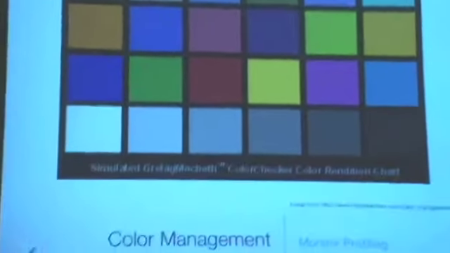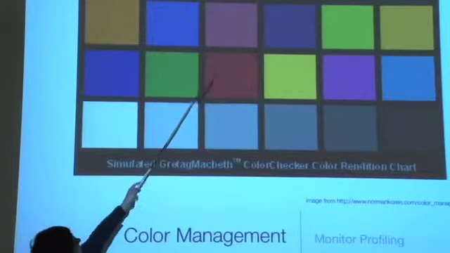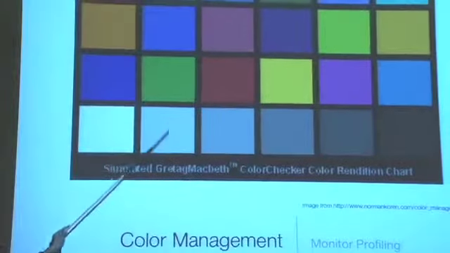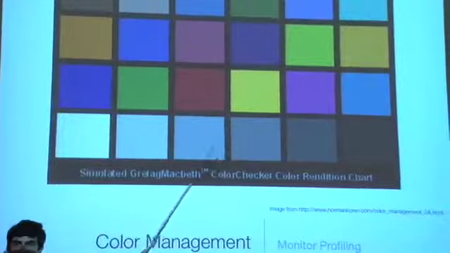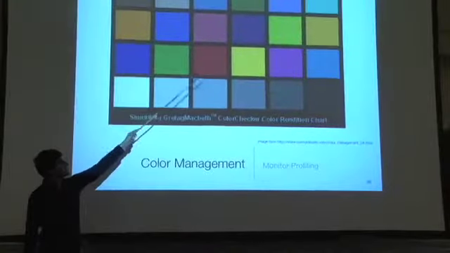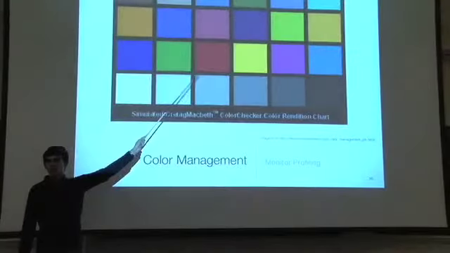And so it's harder for us to notice when something is not properly profiled in these other colors, but it's very obvious to us, especially when it's grayscale. But this is representative of the problems that can exist throughout the color spectrum and all of the colors that you might have on screen. And so there's a variety of ways that we can profile our monitors.